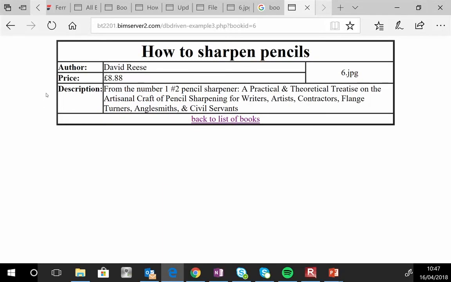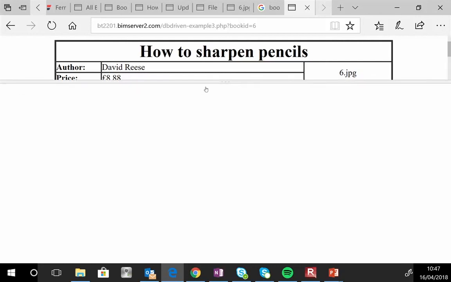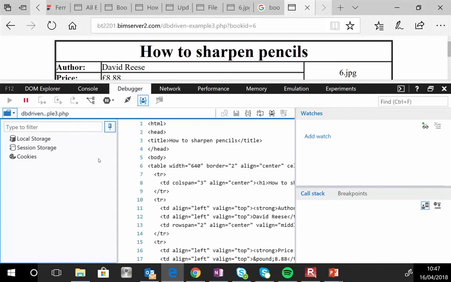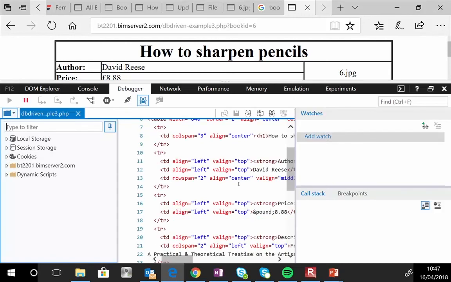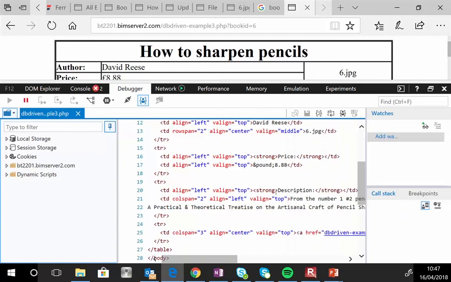Okay. So at the moment I just write, let's have a look at it. At the moment I just write 6.jpg.